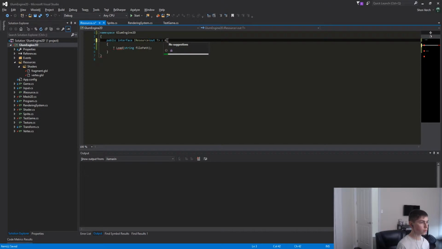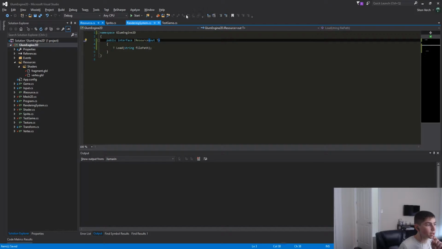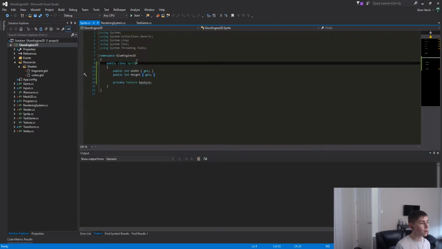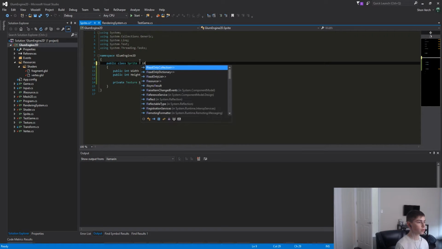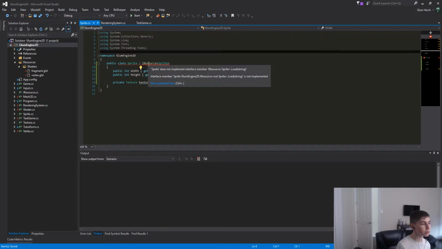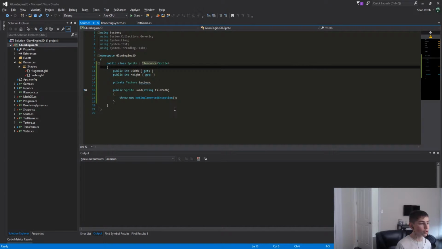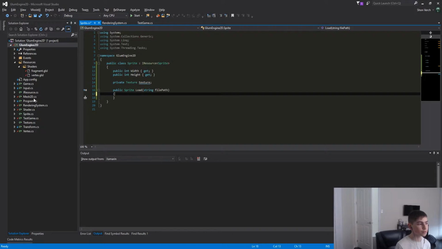No, you cannot. I was pretty certain you could, but guess not. But yeah, this just says I could take in any type, and any type can be a resource. But now what will happen is I say IResource of Sprite. So I inherit, but now it's going to complain. See, interface member Sprite Glum Engine 2D IResource out Sprite.Load string is not implemented. So let's implement the missing member, and boom. So at this point, we're going to implement this.